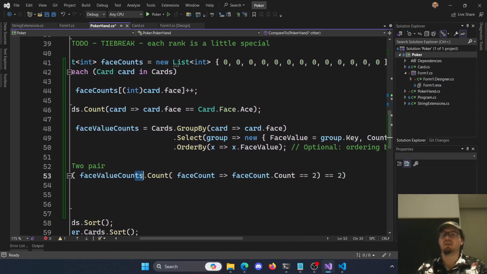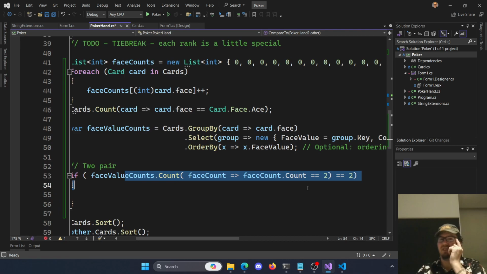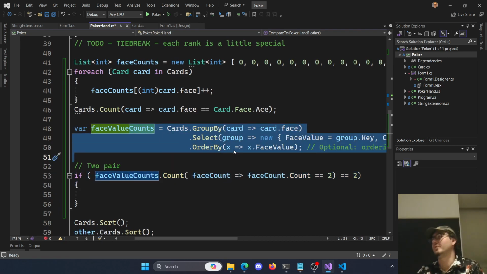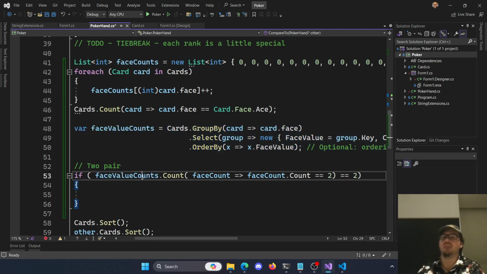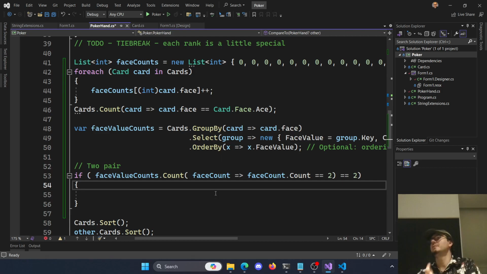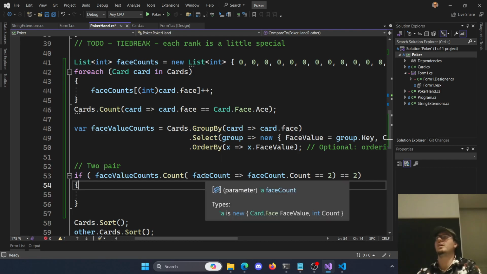So we're saying, hey, count all of my counts here that have a count of 2. If I have 2 counts of 2, I have 2 pairs. So looks pretty ridiculous, right? But we could throw all these together in these long statements here for fun. And then once I have my pairs, I can look at, give me the first pair, see if that one's higher or not. Give me the second pair, see if that one's higher or not. And then give me the last card, so give me the face count where I only had 1.